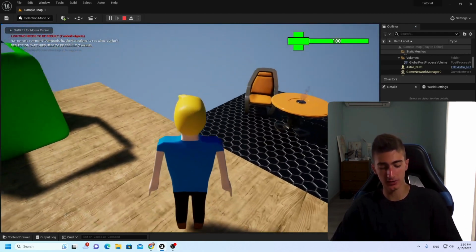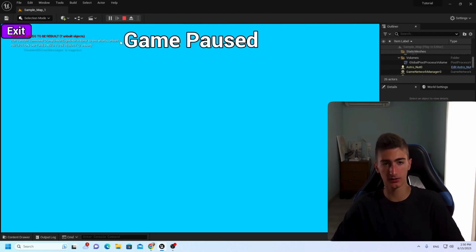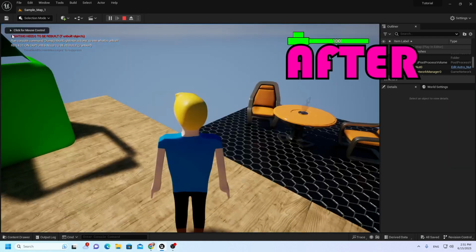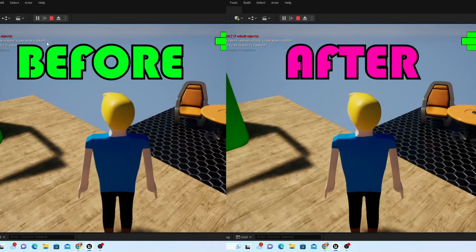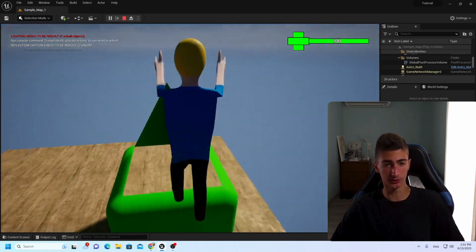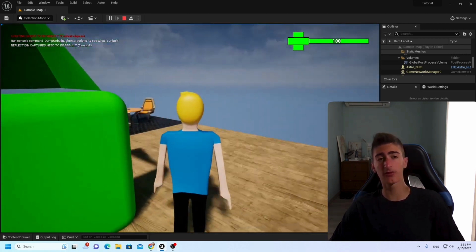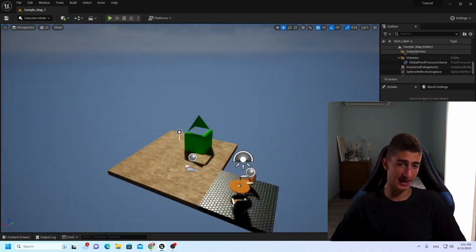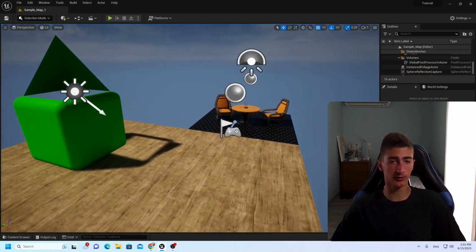False. Now you can see we are here. Let's pause. Now I am moving. You can see nothing happened because the game was paused. We did not move. So that's another way to do it. But the difference between those two ways is that with the first one, again, only you cannot move, and the second one makes the entire game pause. And that's basically how to create a pause menu widget.